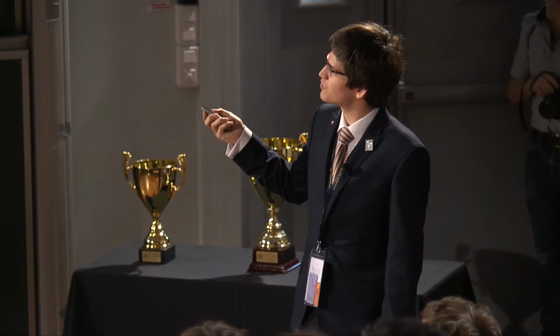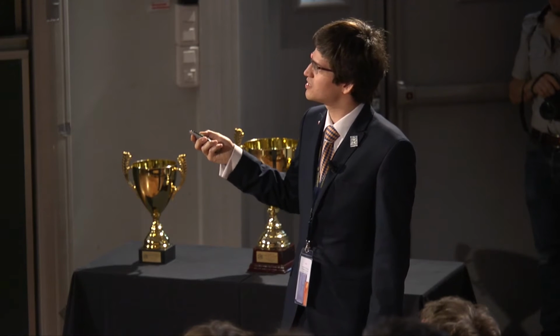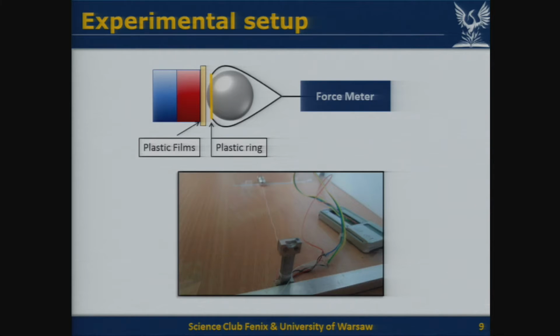For that, we used the following system. We had a magnet, plastic rings, and a steel ball. We detached the ball from the magnet, and we measured the maximum force. For that, we used an electric balance that we disassembled and used to our advantage. Here's the tensometer that we used to measure the force. Here you can see some results.